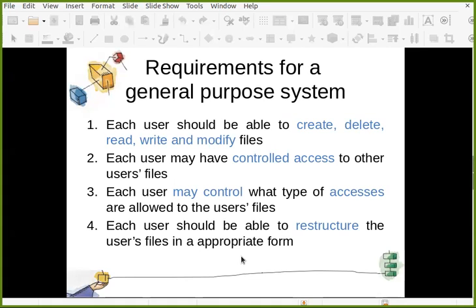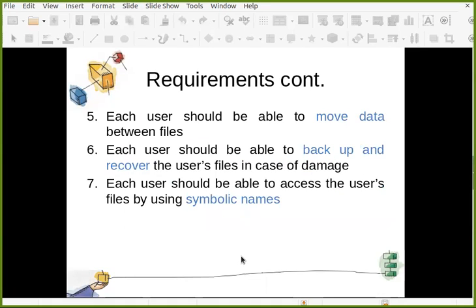Whenever you want, you can restructure your file. A few more requirements. Each user should be able to move data between files. You can copy data from one file to other files. Each user should be able to back up and recover the user's files in case of damage. And each user should be able to access the user's files by using symbolic names. Again, there are links called symbolic links, which are software links that you can create in a Linux system also.